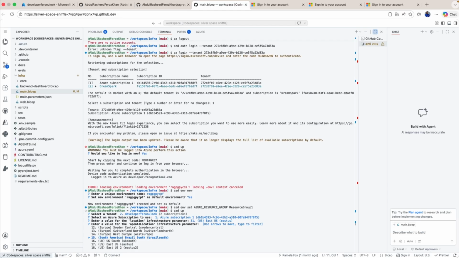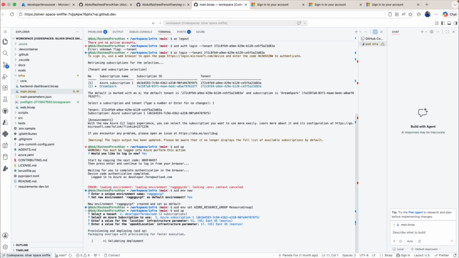Okay, so in my scenario, it's different. I'm using my own account. So I would say go with East US once again, and it's going with the deployment state there. So two things that it was asking for. One is to create the resource, you need to select the region. And for the OpenAI location, you need to select one more region. Can you see this? The location for infrastructure and for the OpenAI location, where I mentioned East US again.